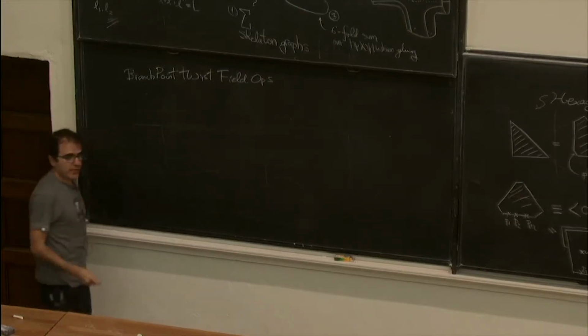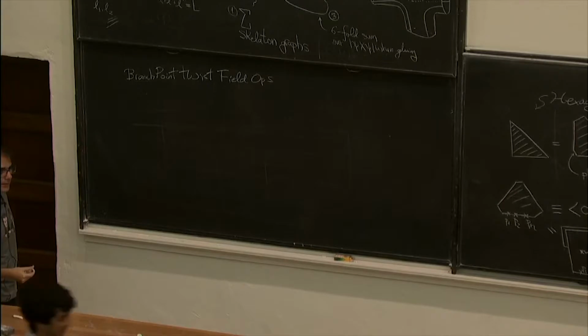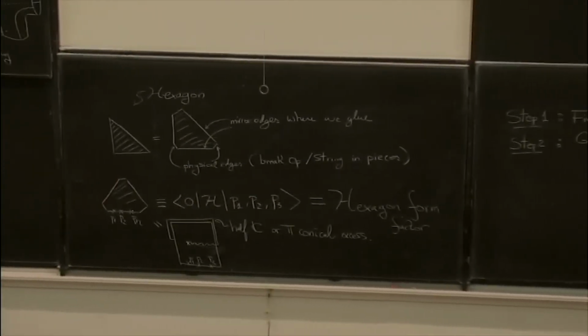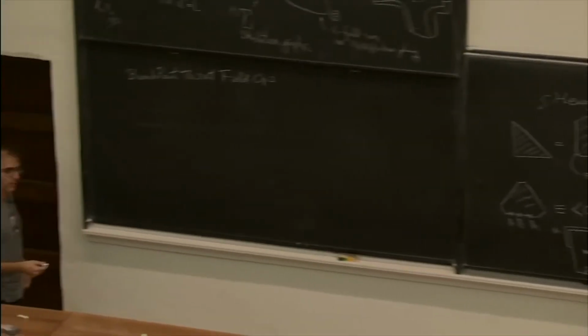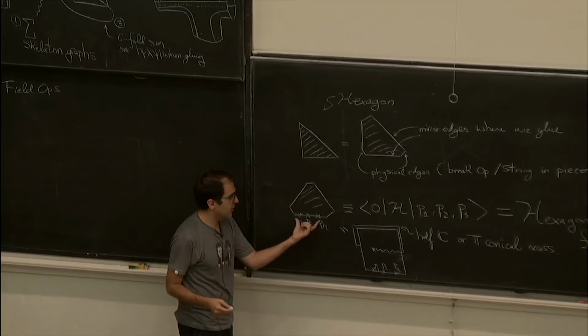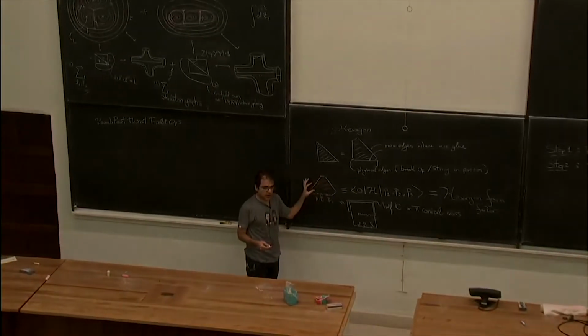So let me give you an example of where these operators would be useful. In the hexagon, why are we only inserting operators on one edge? In general, would the form factor be different if there were insertions on all the 3? Yes, I will comment on that. So indeed, that is a very good question. Why am I putting 3 excitations here and not 3 here, 2 here, and 5 here? Indeed, that would be the general setup.